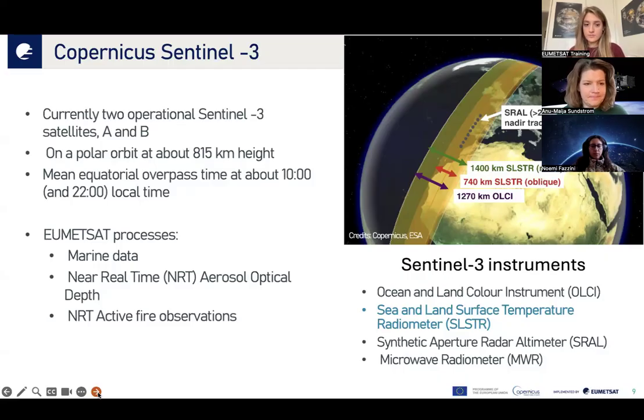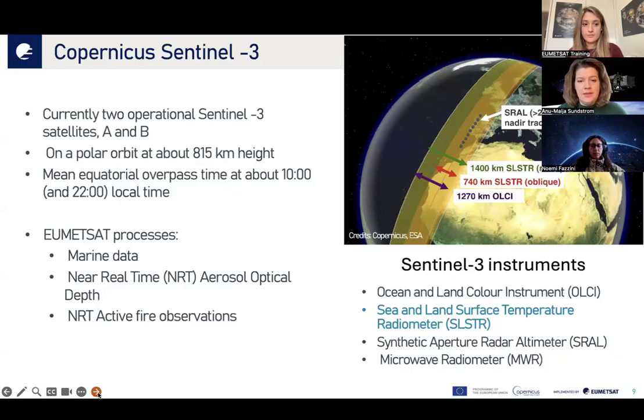From these Sentinel-3 satellites, EUMETSAT processes many data. First of all, there is a lot of marine data that are processed from these observations. But then there are also the near real-time aerosol and active fire observations.